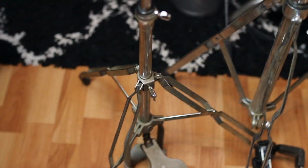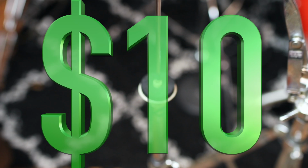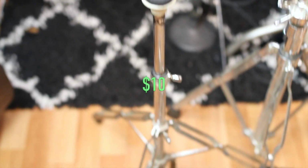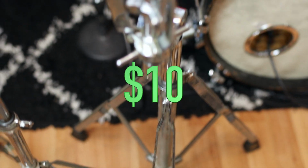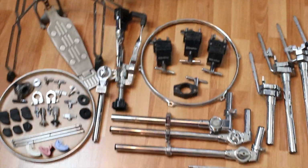So this hi-hat stand is actually built from like 3 different hi-hat stands. I was able to take the springs and the screws and make one solid stand. As far as the snare drum stand goes, it's not height adjustable, but it does work. It has all the rubber feet, and again, all of this hardware is now fully functional.